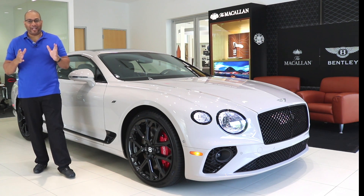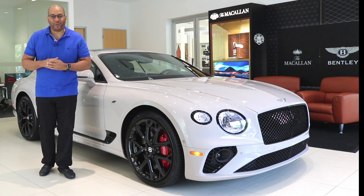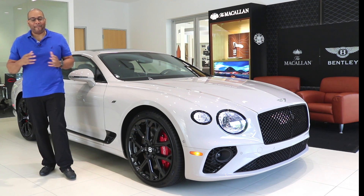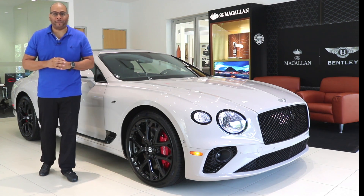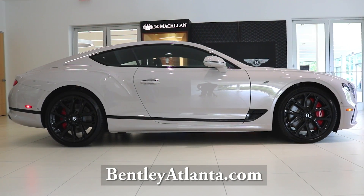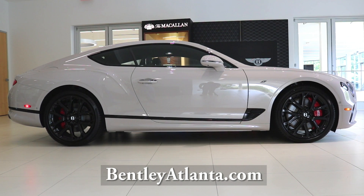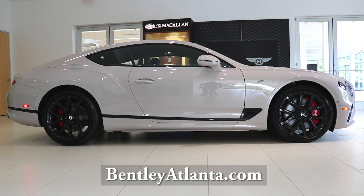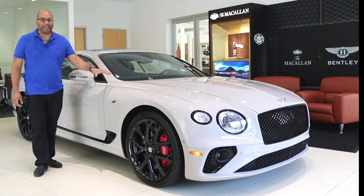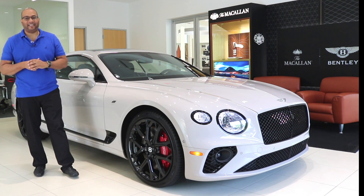If you're interested in the W12, we all love it — it has enough torque to pull a house — but the last W12 model will be produced in April 2024, so make sure you get your order in. This particular V8S model has been finished in dove gray with Portland hides, and today we're going to check out the exterior and interior details and see how this ride has been engineered for excellence.